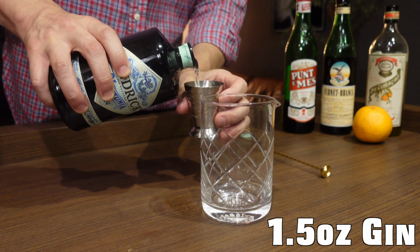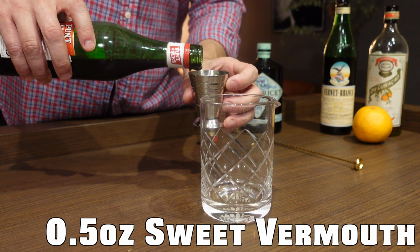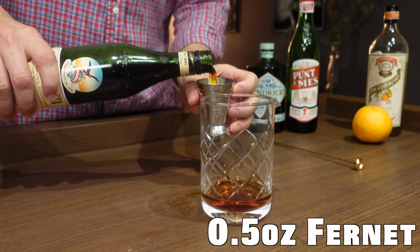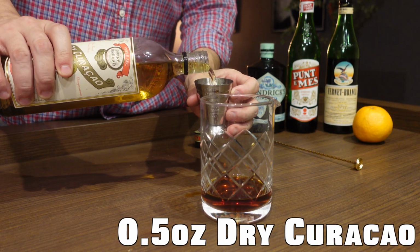Now, since we don't have any citrus in this drink, it's gonna be a stirred cocktail. I'm happy to be doing stirred cocktails again. Let's go ahead and mix this up. Our first ingredient is 1.5 ounces of our gin. 1/2 ounce of our Punt e Mes sweet vermouth. 1/2 ounce of Fernet. And 1/2 ounce of our Curacao.